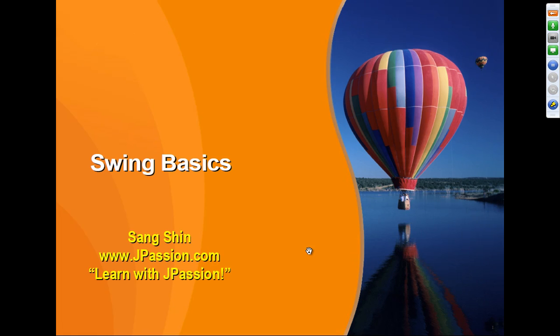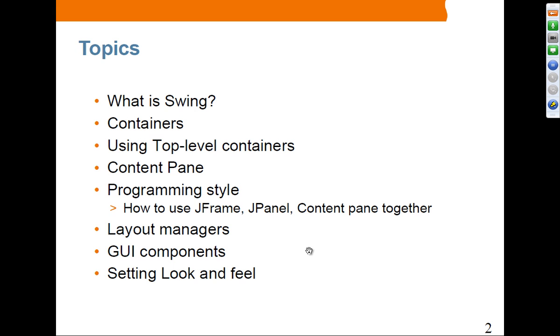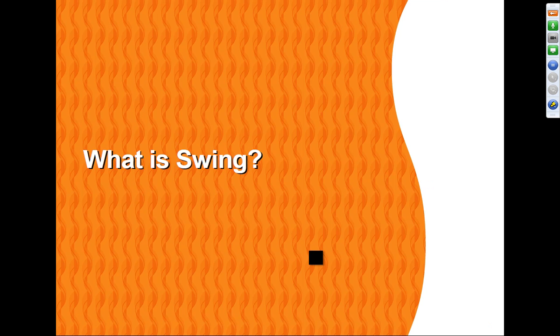Okay, Swing basics. We will see what Swing is, and we'll talk about the concept of containers that are in fact top-level containers. I will talk about the concept of content pane, and we are going to see some programming style using JFrame, JPanel, and content pane together. And we'll talk about layout managers, and then we will see some GUI components and setting look and feel.